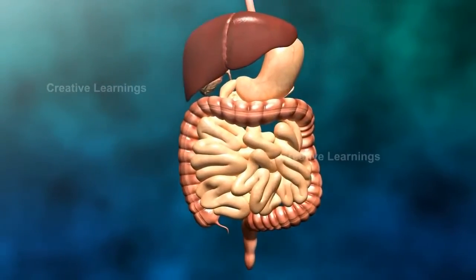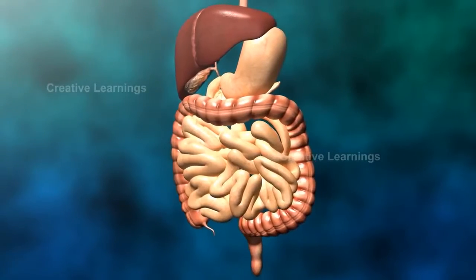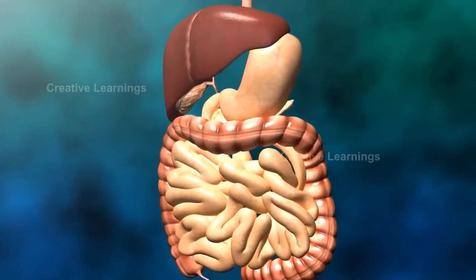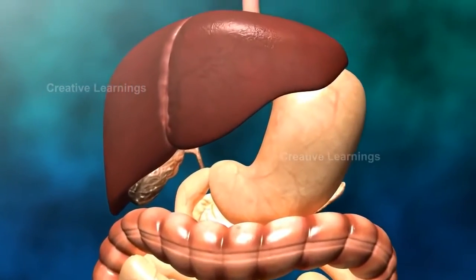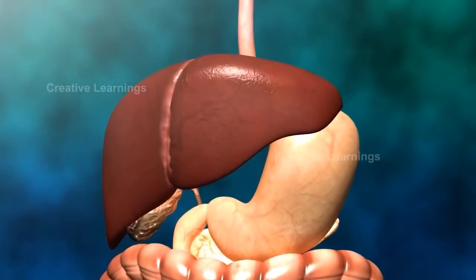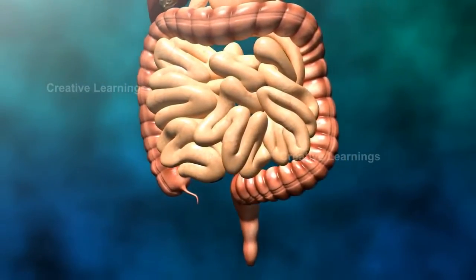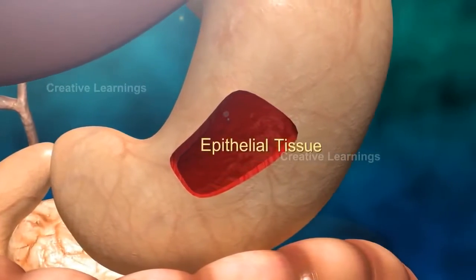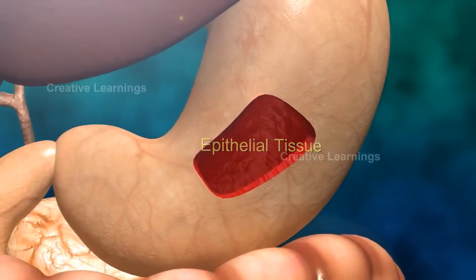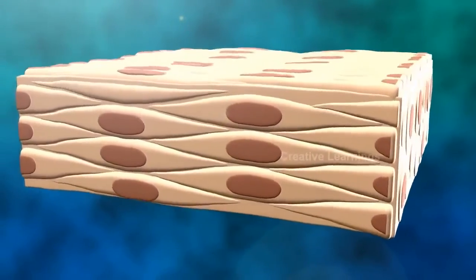Organisms are made up of organ systems, such as the digestive system pictured here. Each of these organ systems is comprised of individual organs which work together in a coordinated manner. Organs such as the liver, stomach, and small and large intestines are a part of the digestive system. All these organs are made up of tissues. Tissues are groups of similar cells that perform the same function, such as the epithelial tissue and the smooth muscle tissue pictured here.